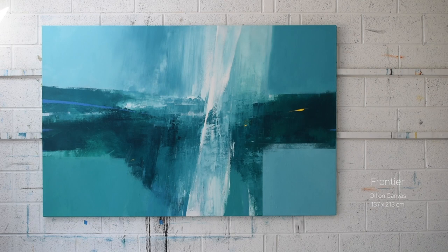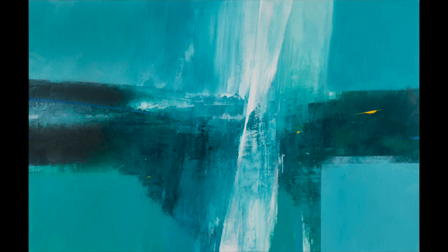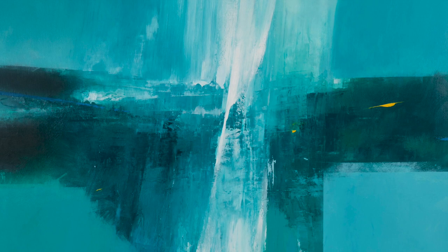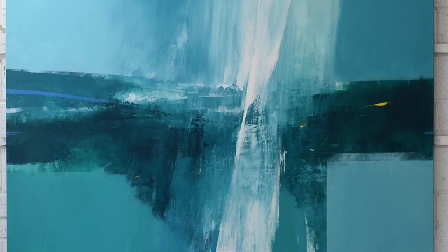One of the larger canvases is called Frontier, and it depicts a wide open landscape, almost moorland, but it has this weather front passing through it. So the actual handling of the paint is quite dramatic, but this is held in place by these four quite formal squares in each corner. And they're quite subtle. They don't overpower the piece, but they make the viewer more aware of the surface of the painting and also help to create an illusion of depth so that you feel that you're actually disappearing towards the horizon, but being slightly held in place by these structures, these new elements that are appearing within the work.